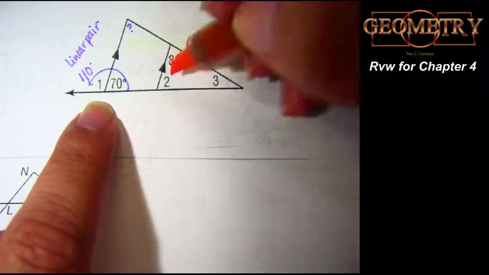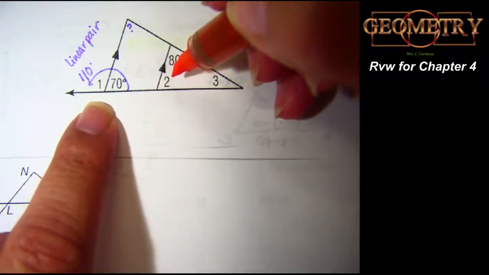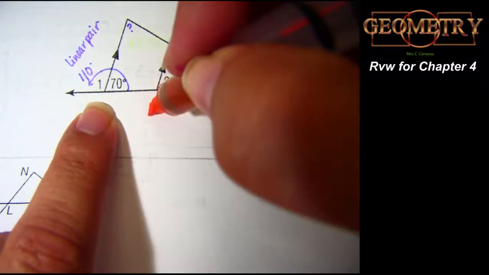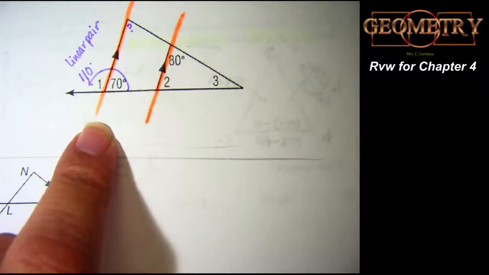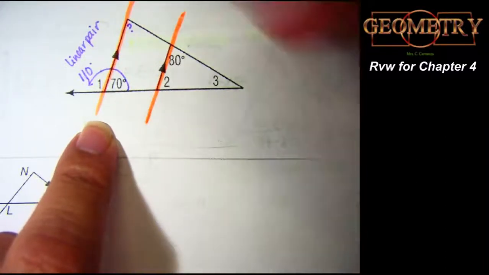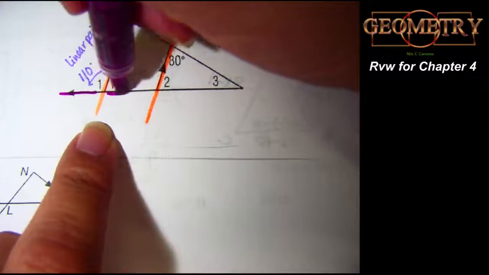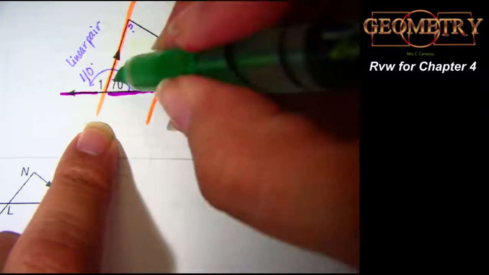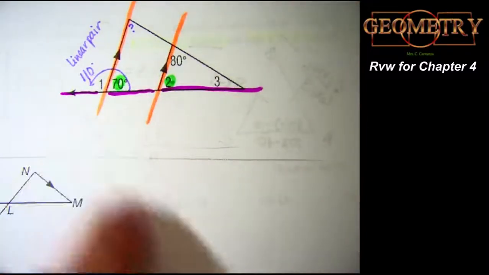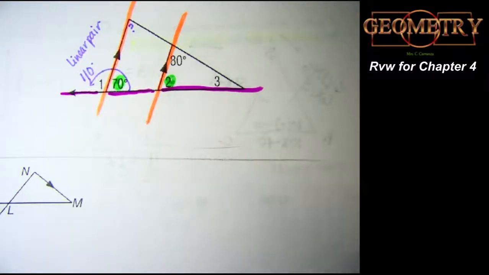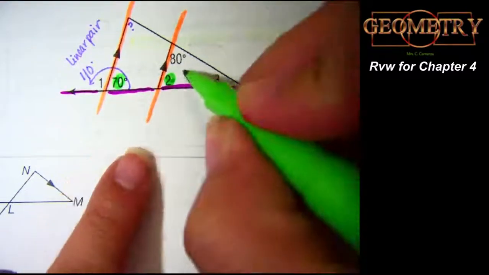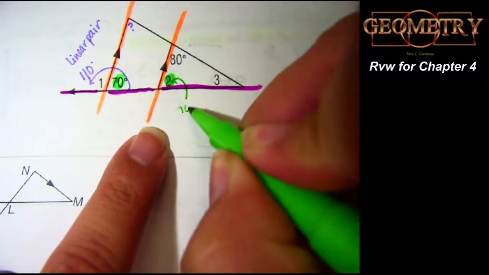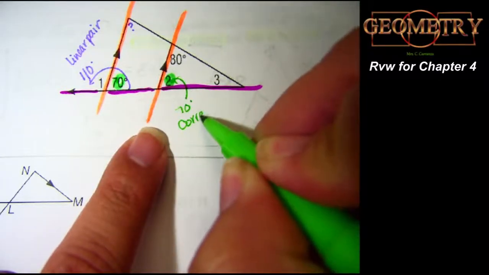Looking at our figure, we're trying to get to angle 2. Hi guys, keep it on topic for me, please. Here's angle 2. We're trying to figure that out. I notice I have parallel lines, and with these parallel lines comes a transversal. What is the relationship between angle 2, the one we want, and this one, the one we know? Corresponding. They're corresponding angles. So angle number 2 is 70 degrees because it is a corresponding angle.